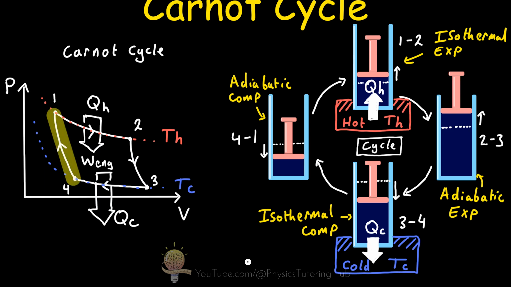In the final process, from state 4 to state 1, we remove the chamber from the cold reservoir so that the gas in the chamber is thermally isolated. But from state 4 to state 1, the gas compresses adiabatically and therefore increases its temperature back up to the higher temperature isotherm, T sub H. And again, during this process, negative work is being done by the piston. But the total work done by the cycle is equal to the area enclosed by all 4 processes here.